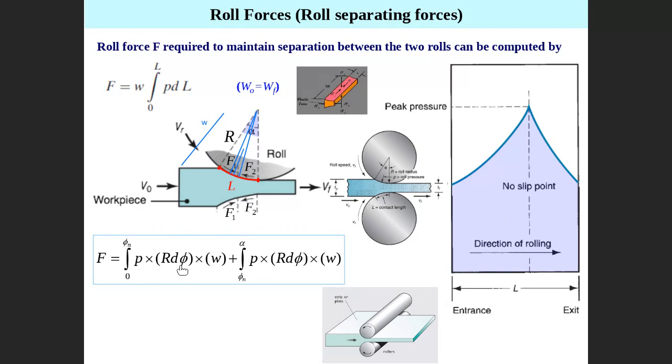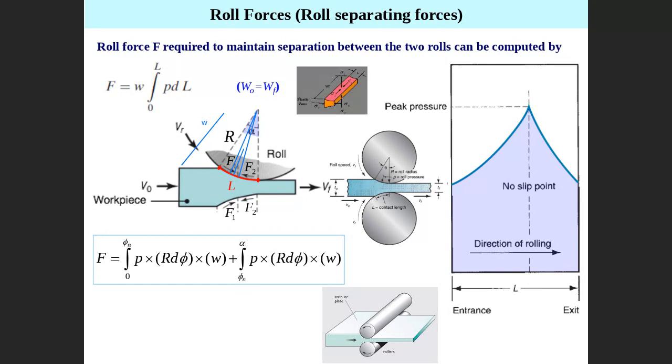The first section is the integral of p R d phi. This dl here equals R d phi. Phi is the angle of the element. This is a small angle here, we call it phi or d phi. Then R is the radius of the roll. So R d phi is actually the dl. Then pressure times R d phi, which is the dl, multiplied by w, which is constant, and the dl here equals R d phi, because here we are going to start from 0 to this angle, and from this angle to the end.